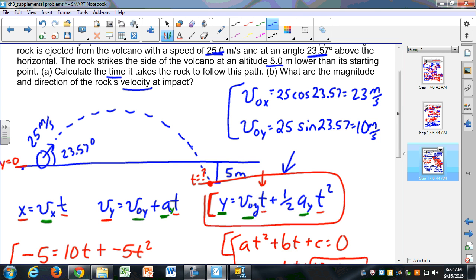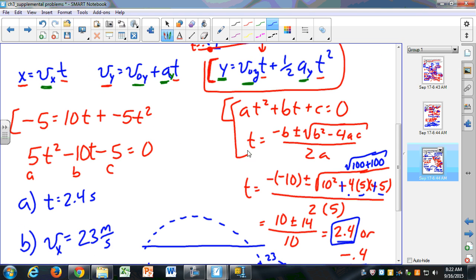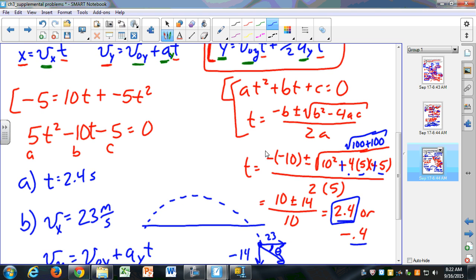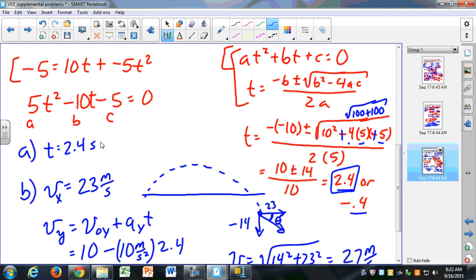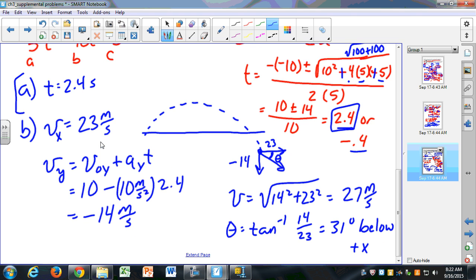But because I only had one unknown in this equation, which, as I told y'all last time, you only have 2 or 3 equations that you need to know. I would just write them out on your form when you get your test and just sort of hold it in front of you. That way you can look at those equations and ask yourself, what do I know, what do I not know? Because this just has one unknown, I can solve it by the quadratic here. I can then get the time. By that time, most of my work has been done. I just need to find the velocity at particular times, at that 2.4 seconds, and then do a little vector addition, find the magnitude and direction of that vector.